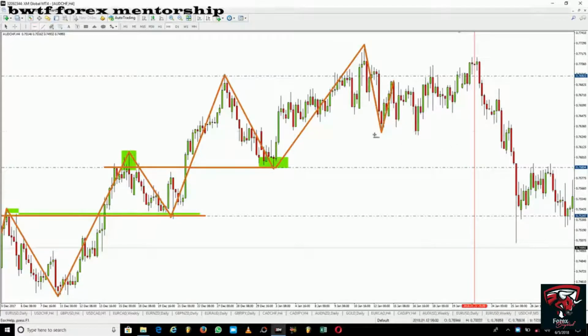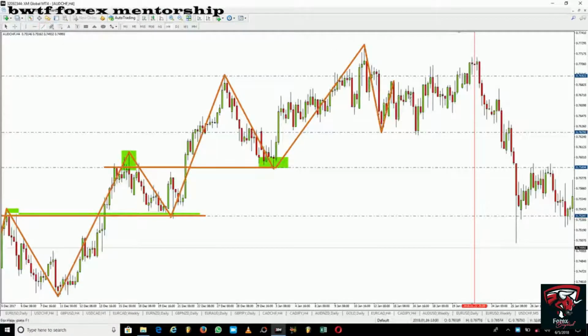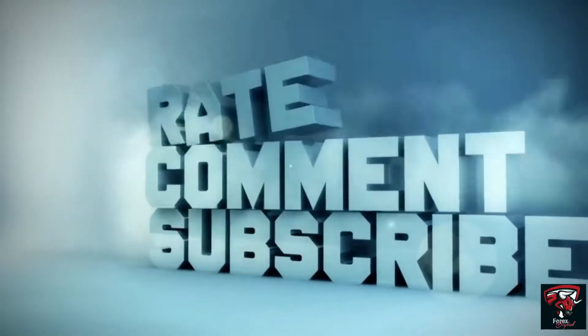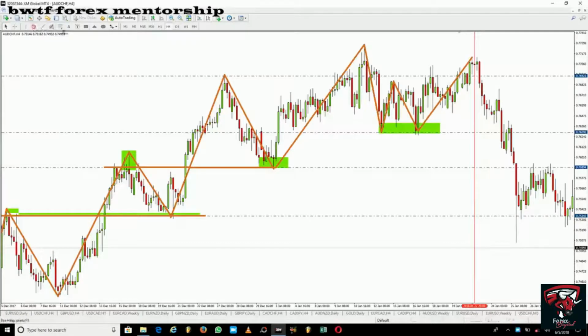It's structure, right? This area, that's structure. That swing right here. Let me do this. You see that? That's structure. So now market goes up, comes back and does what? Finds structure, and then it turns right back around and goes back up. Goes back up to what? To previous structure.